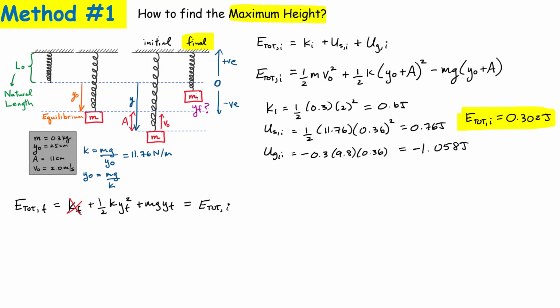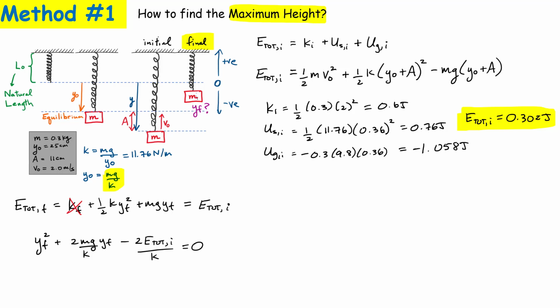What I do is I simply multiply both sides by 2 and then divide by the spring constant, and this is what I get. I get y final squared plus 2mg y final divided by that spring constant. And I'm going to bring E total to the other side, so I get minus 2 E total divided by that spring constant again. And this here must be equal to 0. All right, one thing that we could note here is that mg over k, and you don't have to do this, but I just kind of like to do it.